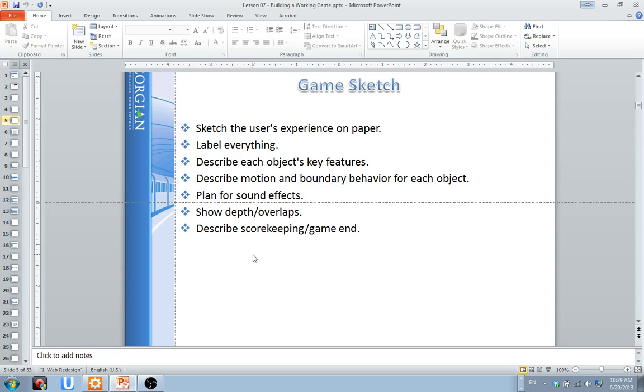But after a point, it gets boring. You've already cut all the hair, right? There's no point. There's nothing that's going to challenge you to improve. So scorekeeping has always been something that we use as, hey, I'm going to get better and better at it. I'm going to get a higher and higher score, right? So from a challenge perspective, it adds that extra feedback to the user that they did well or they didn't do so well. And that's why I've asked for assignment number 4 to include scoring.